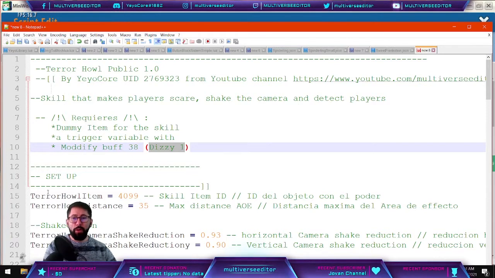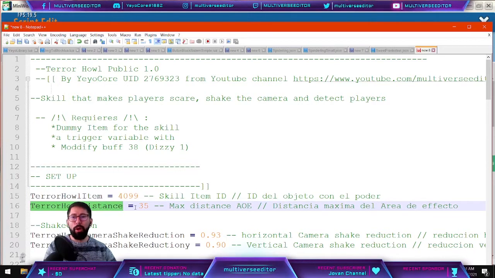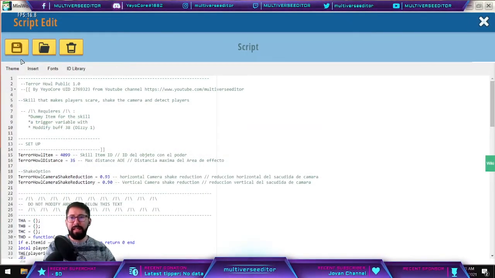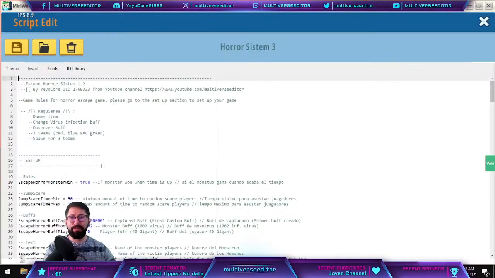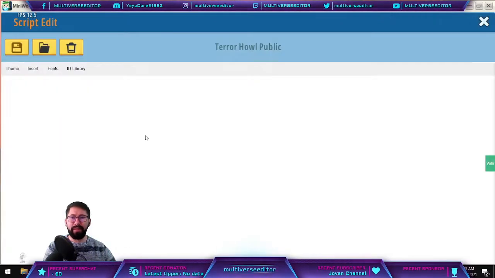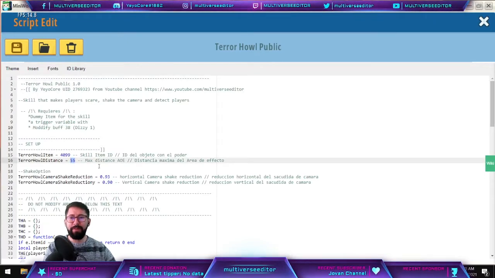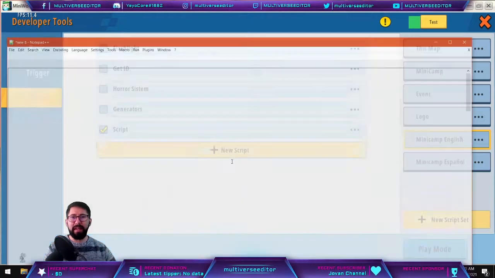So, on setup, the first option is the ID of the item that you will use to actually run the trigger or to execute this. And then we have the total hold distance. This is the number of blocks that the system is going to detect the players with. I highly advise you to change the number. If you look in my personal setup on here, under my personal scripts, sorry, it's not this one. What I got here in Terror Hold Public is that according to my map, I have 55 blocks away, okay? So to set up this, what you have to do is just to change that information.